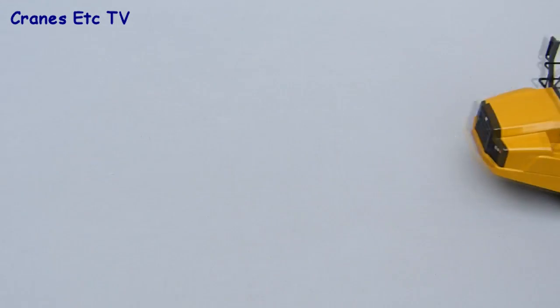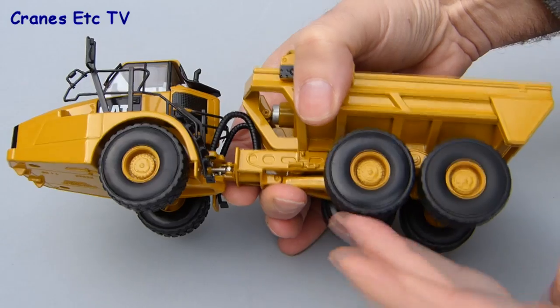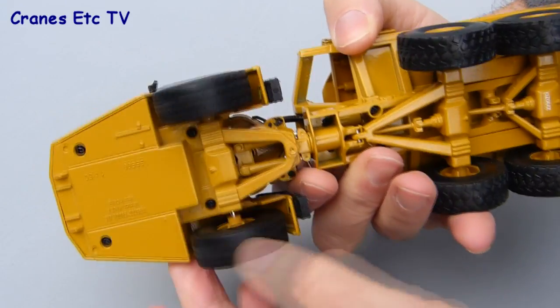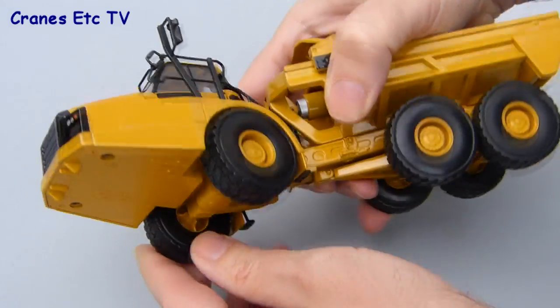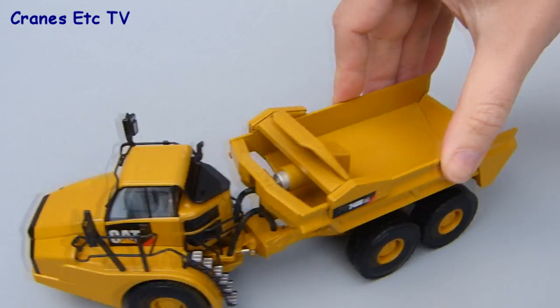Moving out onto the test track, and the 740B has a low rolling resistance. Each of the axles spins well, with the wheel pairs being linked together on common axles, and at the rear there's a good working suspension mechanism. The steering is controlled by a couple of cylinders at the pivot point, and they're nice and stiff and not too floppy. A realistic angle can be set, and the model holds that position when you push it.